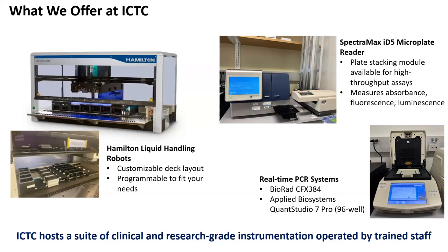Any liquid handling project these robots can handle, to minimize human error or just minimize the pipetting needed. That covers the pre-analysis and liquid handling end. As far as actual sample analysis and data output, we have a suite of real-time PCR systems. We have four BioRAD CFX 384 analyzers — each holds a 384-well plate, giving us high-throughput capacity for qPCR testing. For smaller scale projects, we have an Applied Biosystems QuantStudio 7, also a qPCR analyzer, which interestingly also has the capability and software for SNP genotyping.